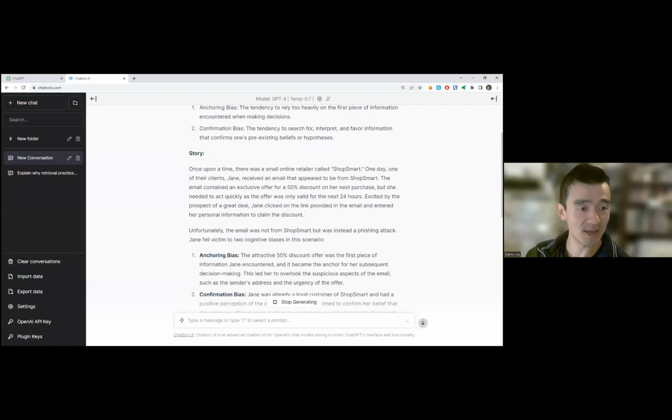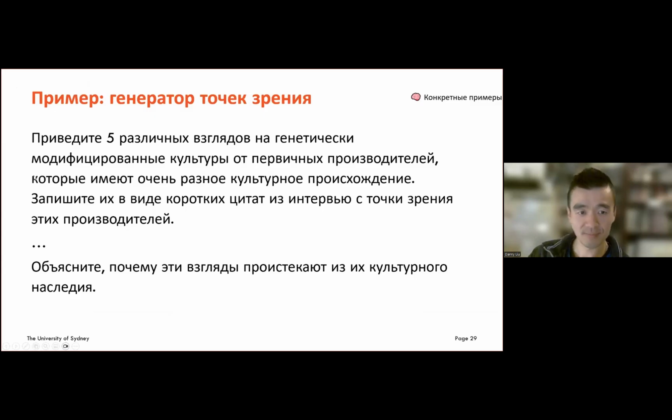Okay, but what the AI has helped me do though is it's given me a very good head start, saved me a lot of time in trying to think through and create these examples that I might use for my students. Okay. So the next example I want to show is maybe we can go through this one.